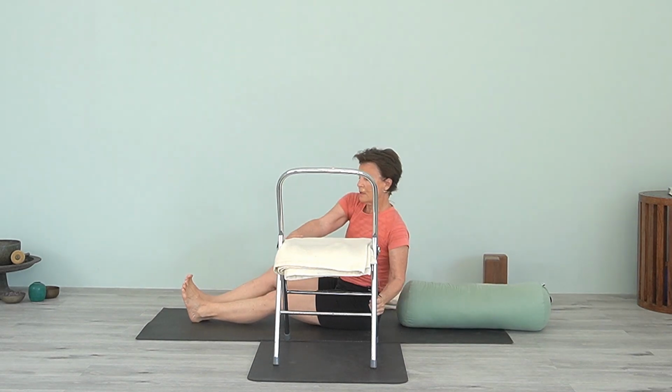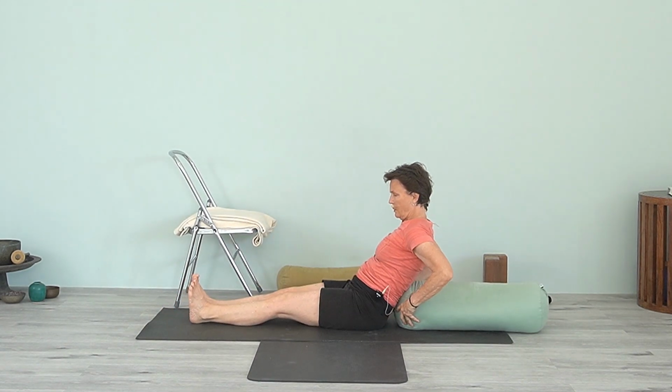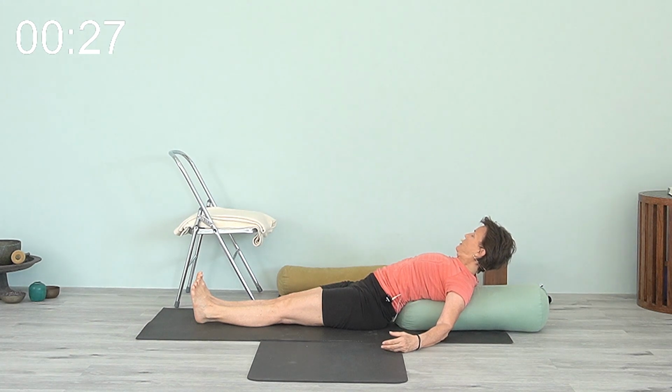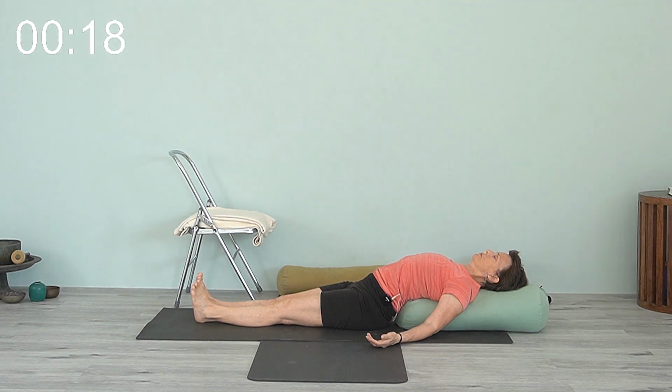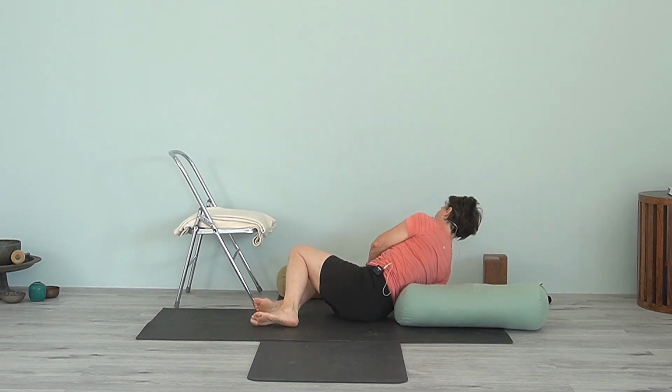All right, so just moving the chair. We can all come down into this, so be on your bolster. We'll just stay here for a few minutes. So again, the chest is lifted, the legs are straight. And then bend your knees and roll onto your side.